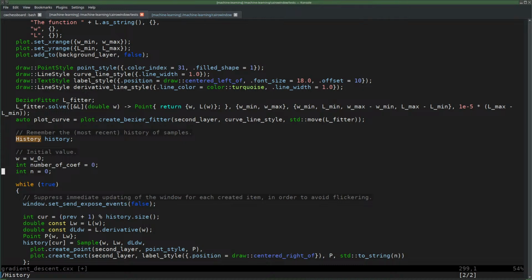Total number. Yeah, it's not really history. But again, if I call this sample history, then n is just the number of samples that were added to that sample history.